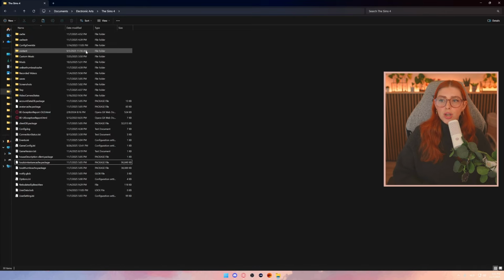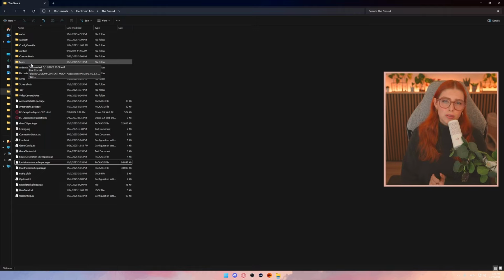The first one is actually going into the folder where you have your mods. If you have mods installed, you should know where this is, but just as a little refresher, that should be Documents, Electronic Arts, The Sims 4. In here, you'll find your mods folder. Just take out this entire folder. Just drag and drop it to somewhere else. You don't immediately have to delete all your mods, but just drag and drop it into a safe location like your desktop, for example, so that you don't have to re-download them later. Don't be silly and actually delete the mods folder, because then you're going to have to find all your mods again later if that turned out not to be the issue.